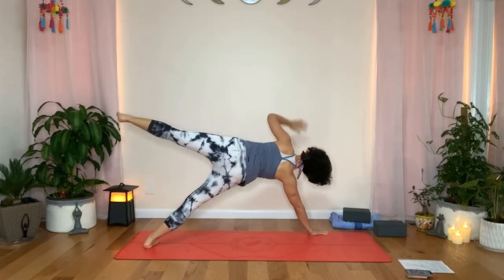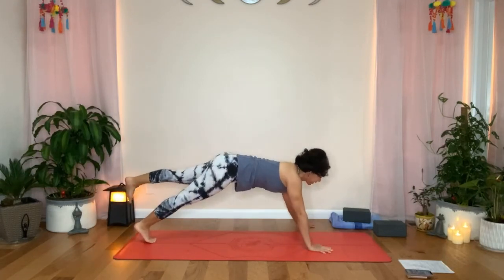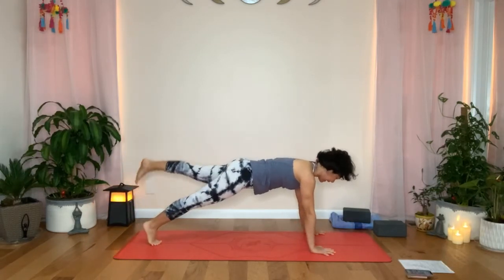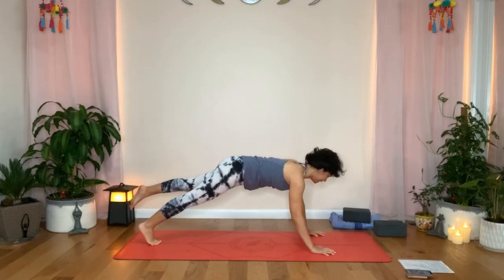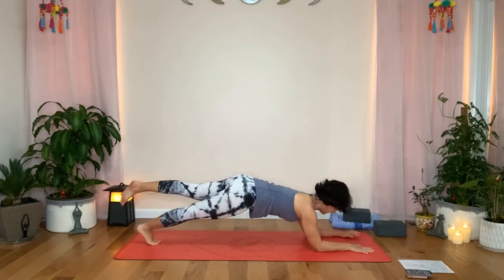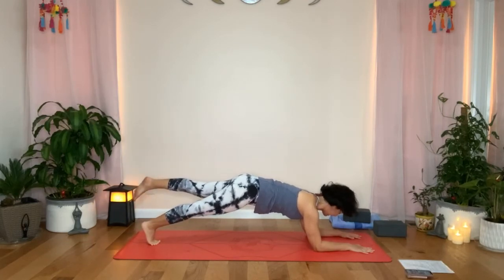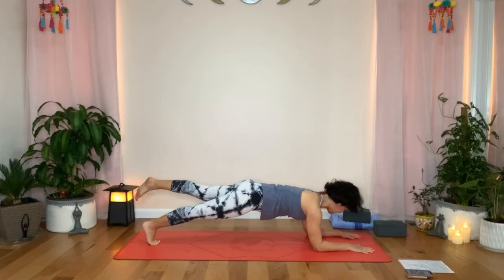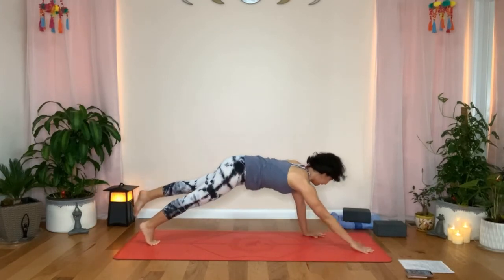and turn your torso to face down, return back into plank or one-legged plank with left leg up. Replace your palms with your elbows. Forearm plank, or some of you will try the one-legged forearm plank. Return into plank.